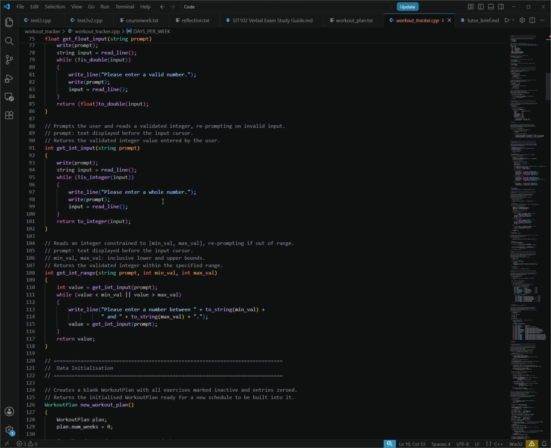Get int input does the same thing, but for integers, and get int range takes get int input and checks it against a minimum and maximum value, and throws an error if it's not between those values.